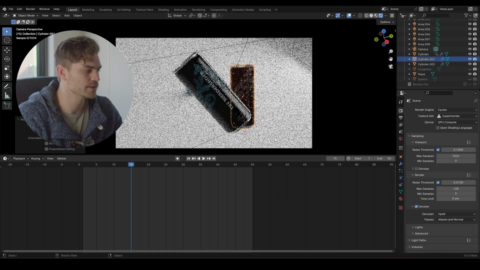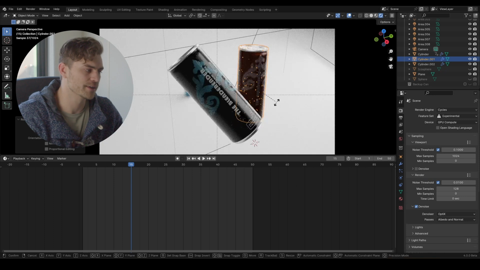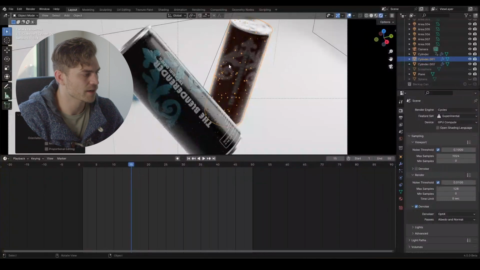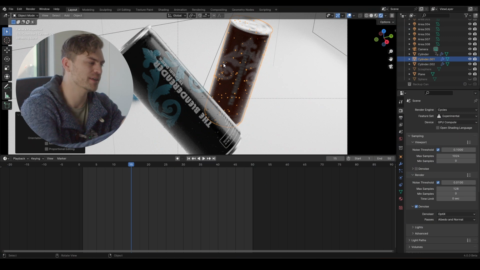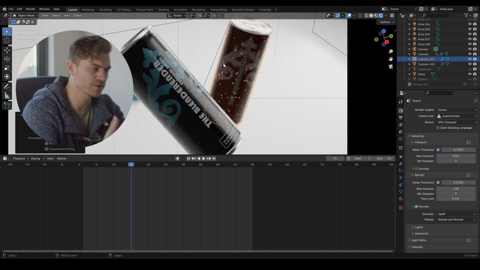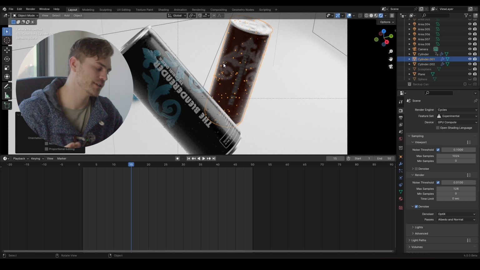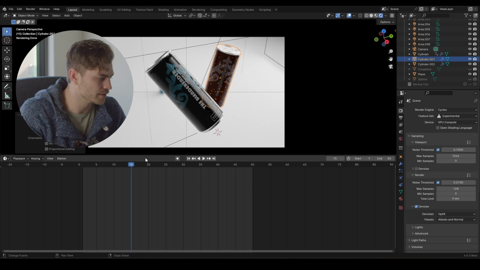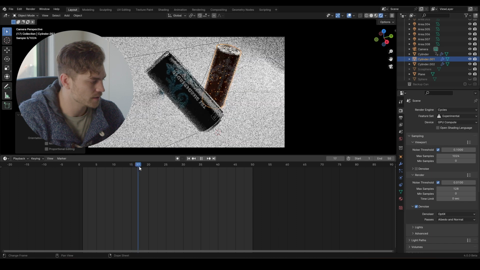And for this one, I want the top to be a little bit visible because, well, we didn't model it for nothing, right? Maybe something like this can be fine. I think it's a little bit dark. We can add an extra light and use light linking in order to only brighten up this one, because I like the black can already, but the orange can now is underlit. So we need to add some extra lights, but I do not want extra lights on my black can. So later on in this tutorial, we are going to do some light linking and make sure it all looks good.